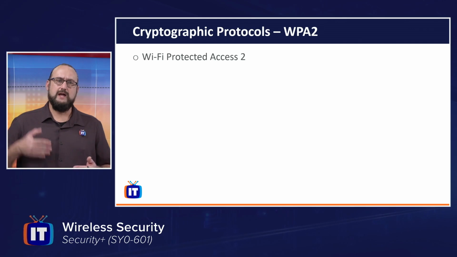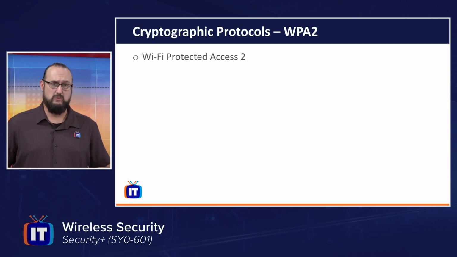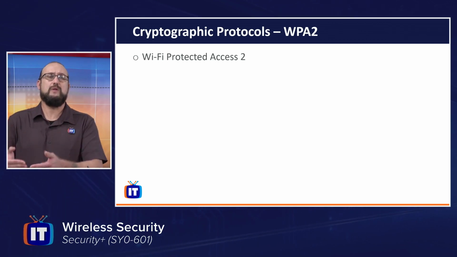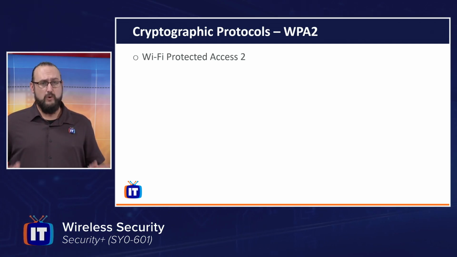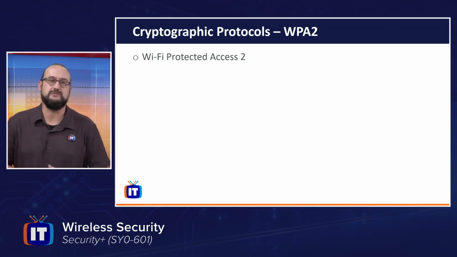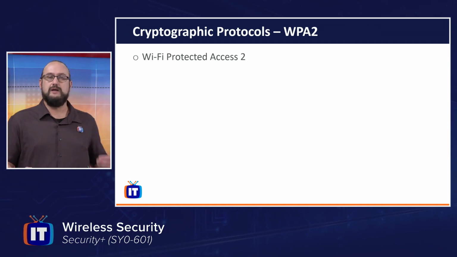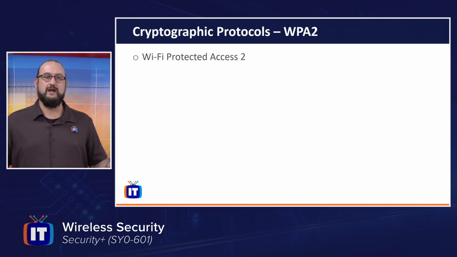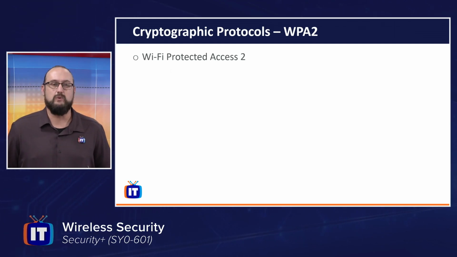Well, the Wi-Fi Alliance came to the IEEE and said, hey, we need something now. We can't wait. So they released what they had at the time, and that formed the basis for WPA. When they formally standardized and finished the entire package, the IEEE released it as 802.11i. But because of the marketing that had already been associated with WPA, the Wi-Fi Alliance said, okay, we're just going to call it WPA2. They're the same protocol, don't worry about that, but I do want to make you aware of that.